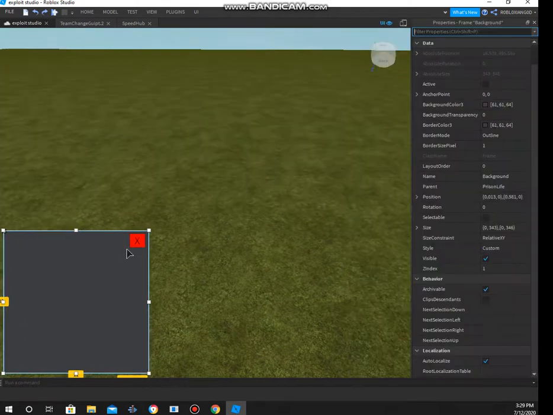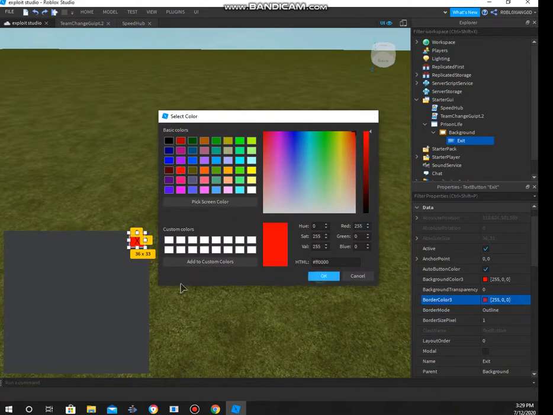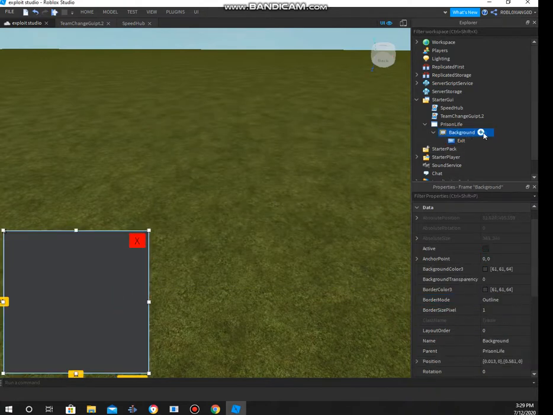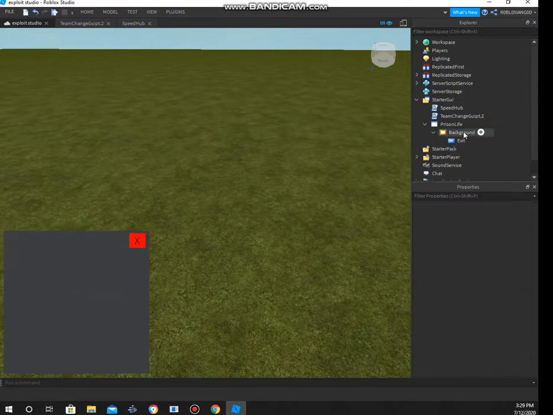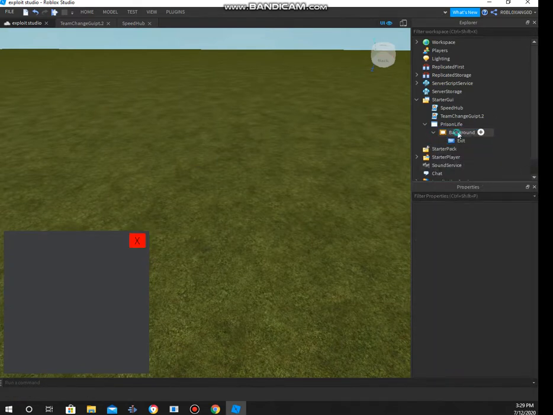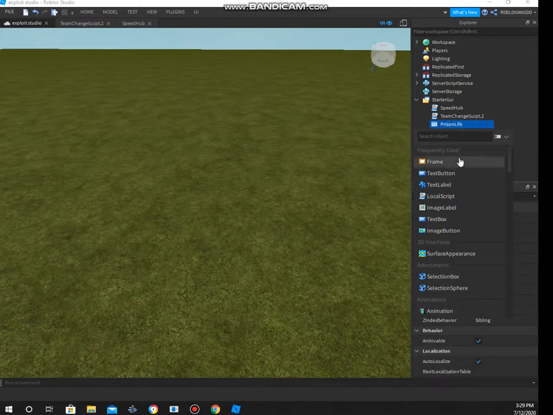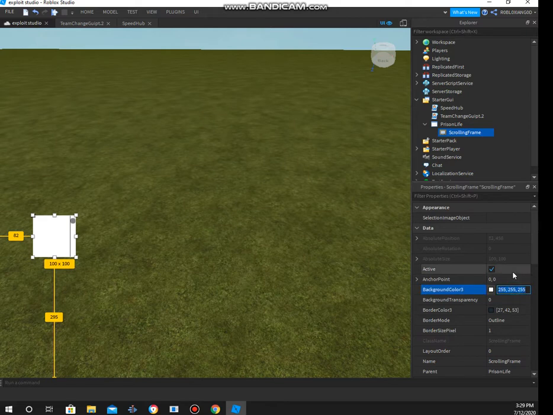Anyway, after doing that, if you want, you can add a title, but no, I'm just not going to do it because this is going to be free for all. Now we're going to add some buttons, such as teleports. What we're going to do is make a scrolling frame, and this is going to be called 61. Again, 61. I'm just going to head on by finishing my UI.